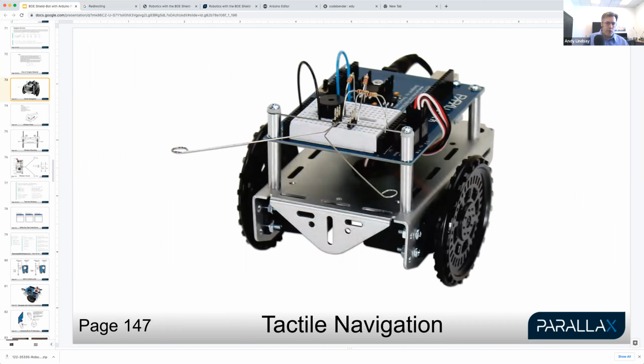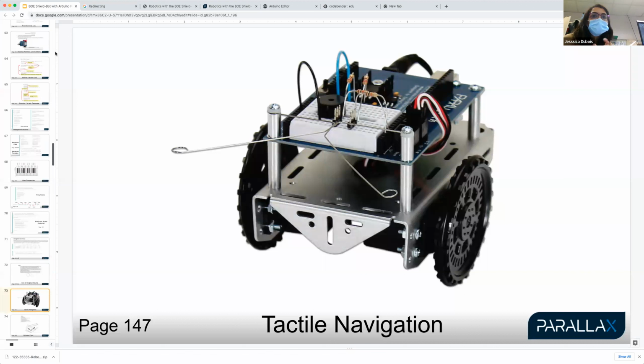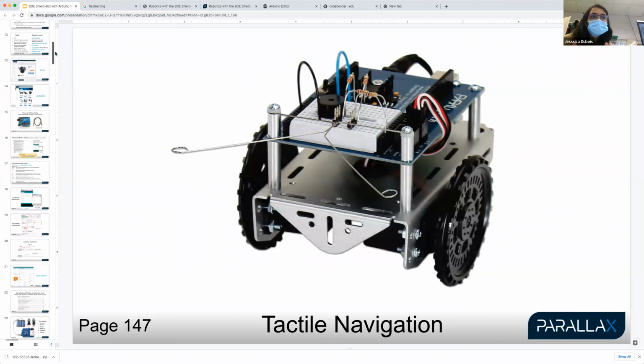So before we stop recording, are there any more questions? Yes, I have a question. All righty. Hi, Andy. So we were wondering, does the orientation of the resistors, the way that they're inserted into the board, matter? It's giving us zeros when we press down on the whiskers. Okay, so is it 0 when you press the whisker? Is it 1 when you don't press the whiskers? Yeah. Okay, so you're perfect now. But that is really a great question.